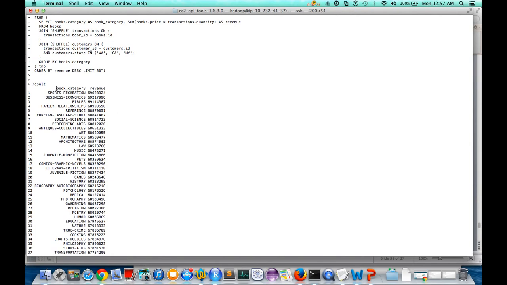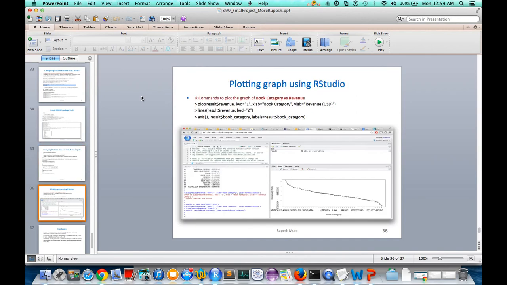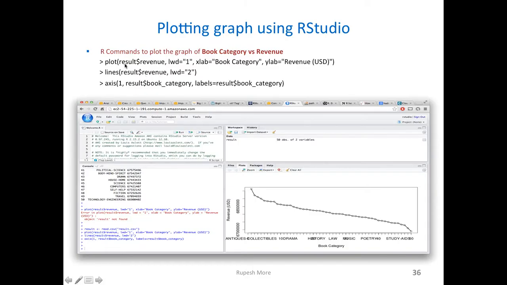So on the x-axis we'll have the book_category, whereas on the y-axis we will have revenue. So basically, these are the commands used for plotting the graph: the plot command, the lines, and the axis.